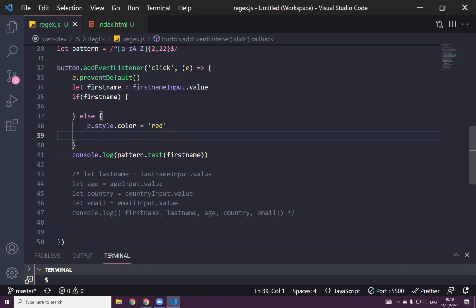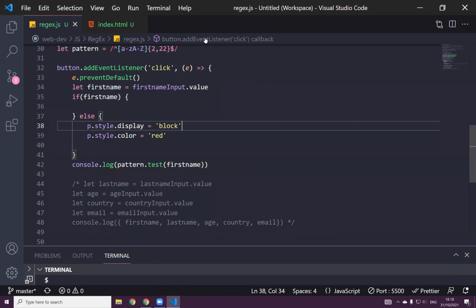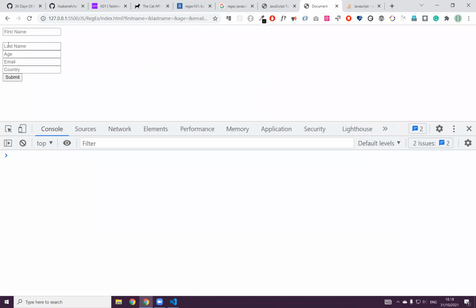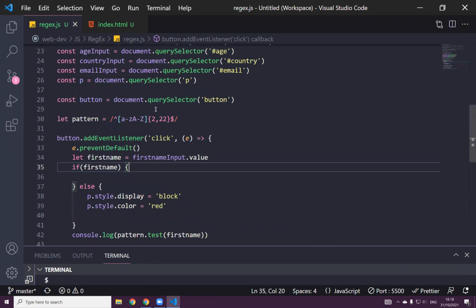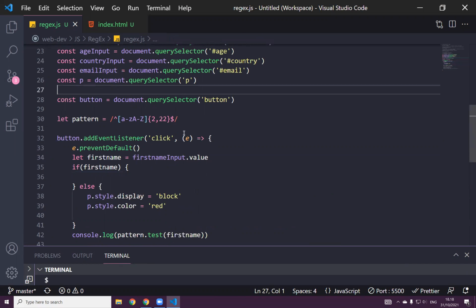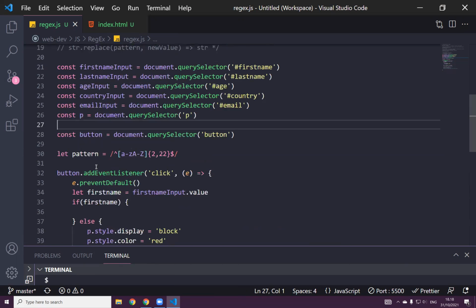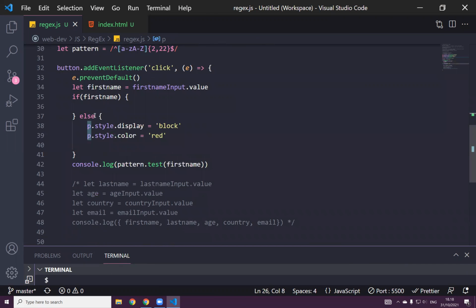Maybe I think I have to put it the other way. Let's see if I write and click. I was expecting... document.querySelector p, am I right? p.style.